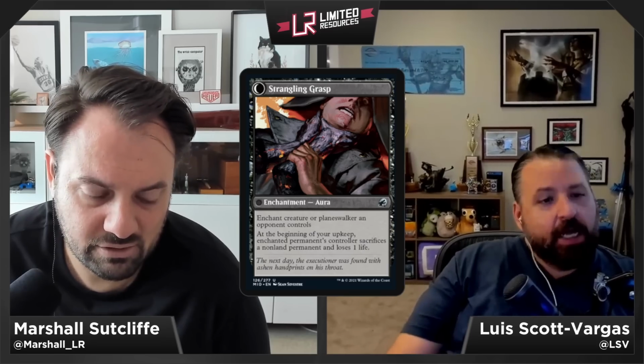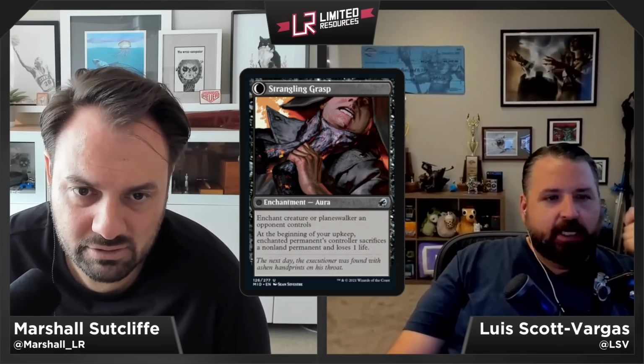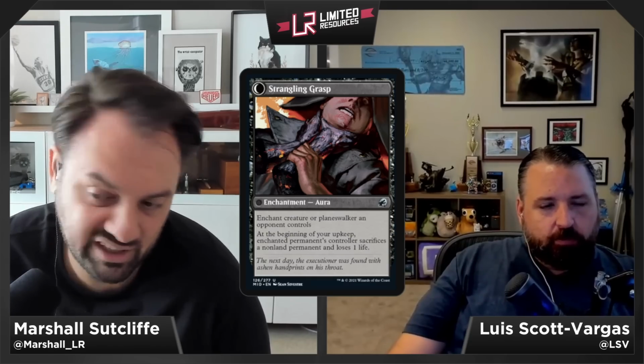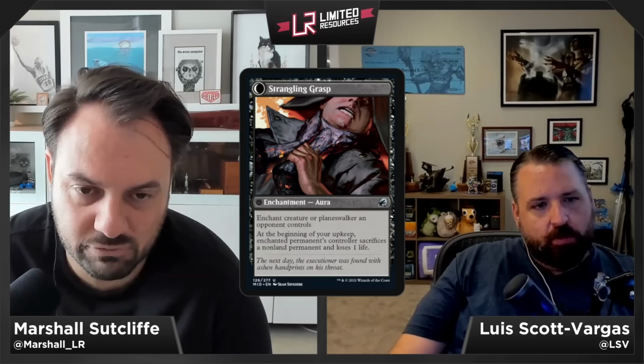Yeah. Something else is pretty bad. Well, it is bad against them if they have a bunch of decayed tokens. Or just if you put it on a really great creature and they're like, yeah, I can just sacrifice my stuff and kill you with this in the meantime. Like, this isn't even removal. You know what I mean?